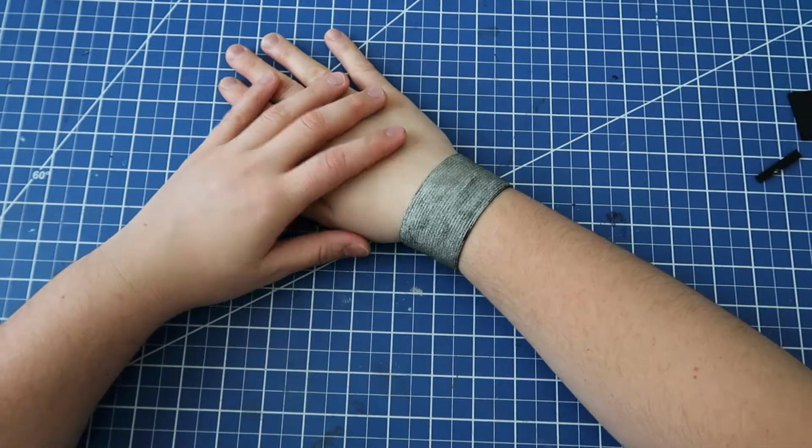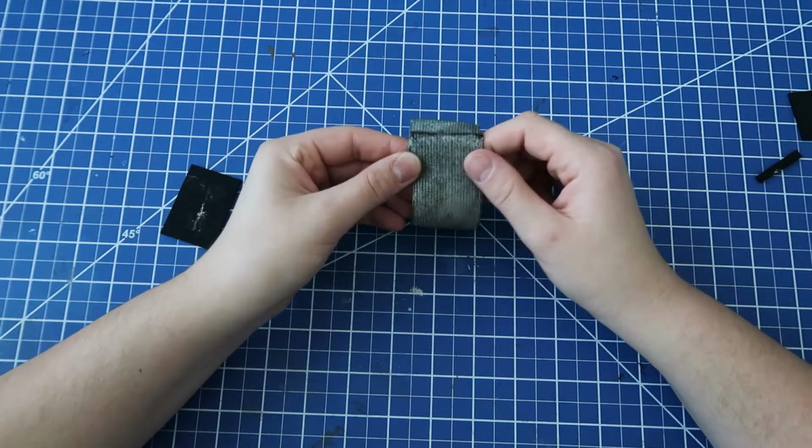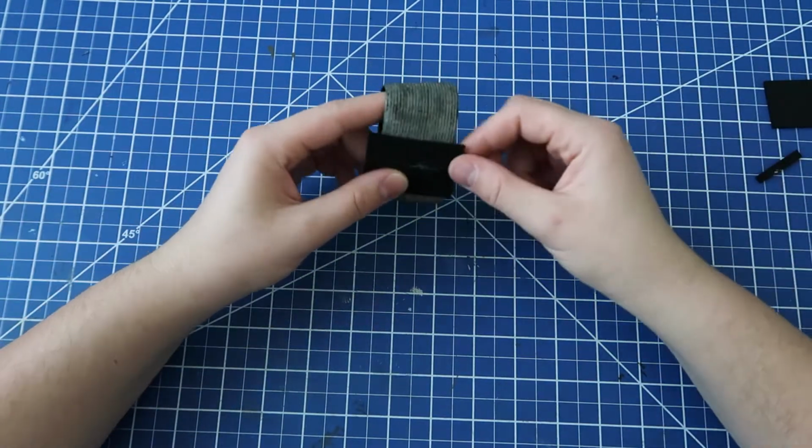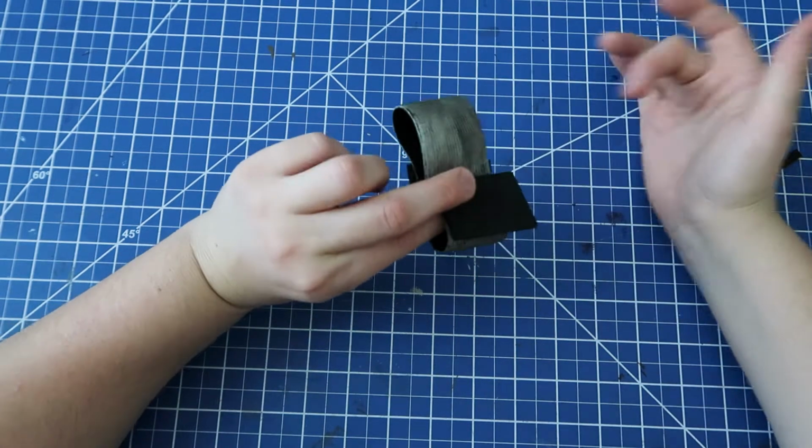I'm going now for a bracelet. I made this with an elastic band, sewed a zigzag stitch here, and now I'm going to add some foam pieces and make it look like some metal pieces here.